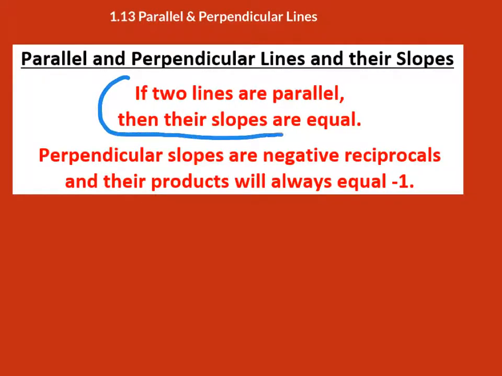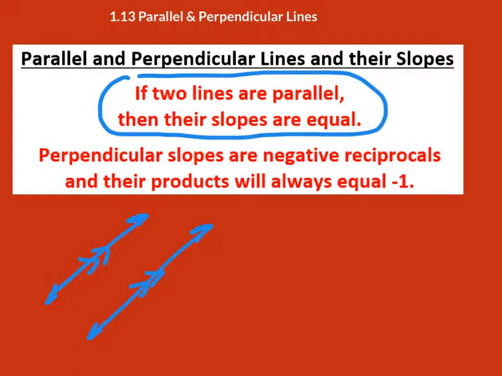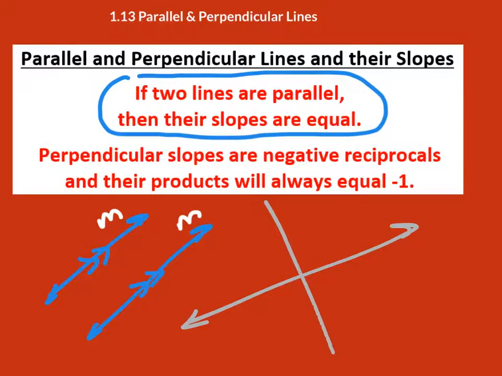So let's take a look at parallel and perpendicular and their relationships to slope. First, we see that if two lines are parallel, their slopes will be equal. I think that makes sense to us. If I have a line here and another line here, and they are parallel to each other, what it's saying is whatever this slope is, this slope will be the same. And that's why they will never intersect in the same plane. In a similar manner, perpendicular slopes are negative reciprocals. So if you have one line going this way, a perpendicular one has to go the other way, doesn't it, to form that intersection. They will always be negative reciprocals of each other.